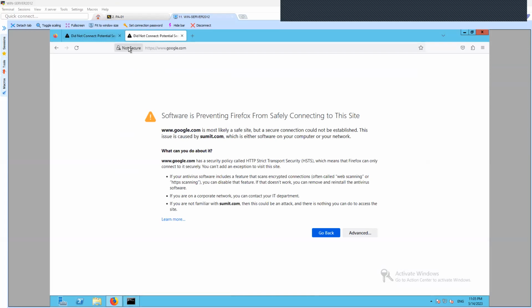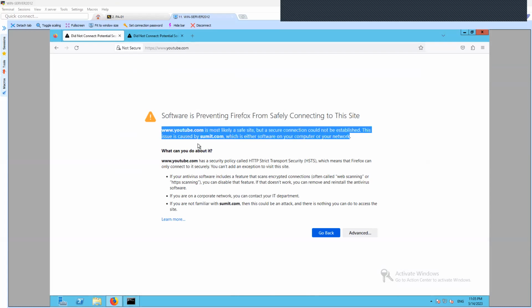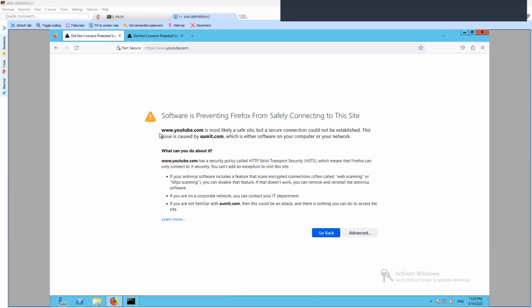So you can see here on my screen, I'm getting some sort of notification. This is because of the SSL decryption, and because the PaloAlto Firewall is giving me a different certificate while I'm accessing youtube.com. And this is the certificate that was generated using the CA certificate that we imported onto the trusted root store on the PaloAlto Firewall.